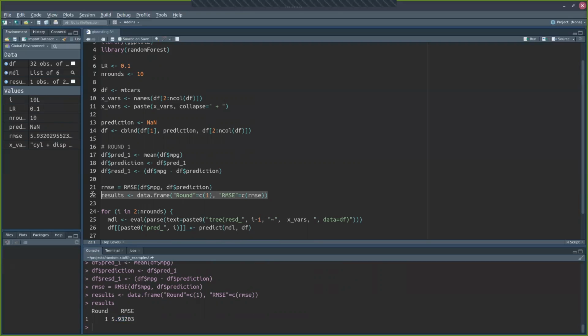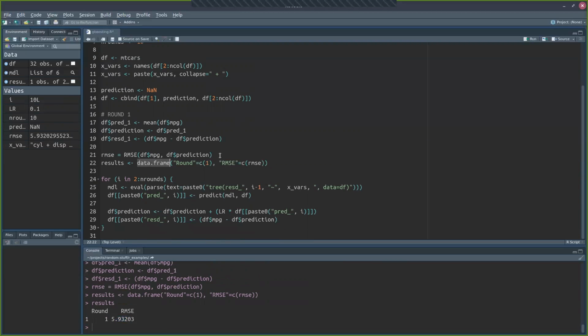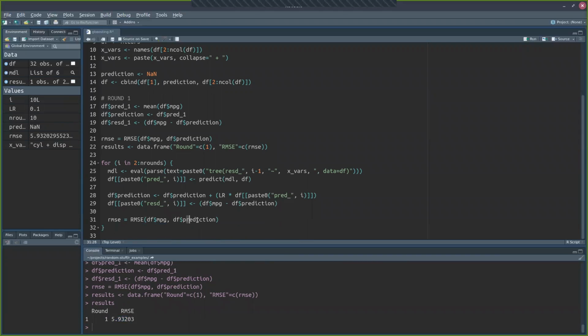So now we just need to do the same thing. I guess not exactly the same. We don't need to create a data frame each time. But we do need to calculate the root mean squared error. So let's do that down here. That's a nice thing about putting our prediction in one column. It's the same call. And we're just going to rbind, just bind a row onto the data frame. And just so those match up, we'll use a list. So round will equal ri, that counter. And then RMSE equal this root mean squared error right here.